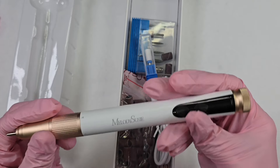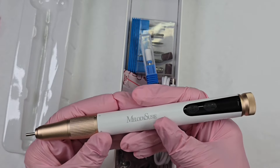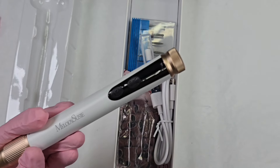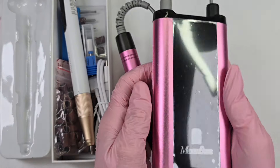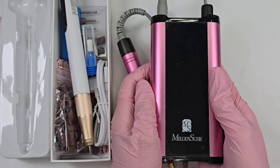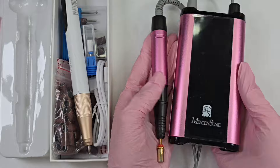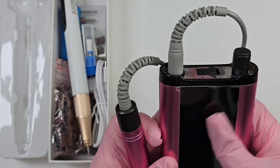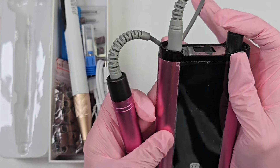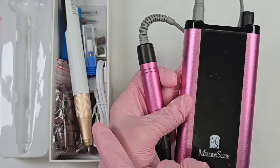I want to see if this is powerful enough to do some real filing, like their M-series bigger drills. I have this one here that I'm currently using — their big body M-series. I'll put up exactly what it is. I love this drill, it's actually on right now, it's on pause. I'm going to unpause it and turn it off because I was using it, but I'm going to actually use the new drill now.